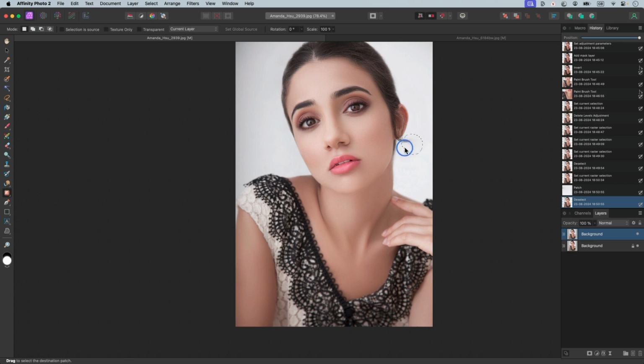Okay, it comes out with a circle. This one you just have to practice, that's all. So I'm going to move it, for example, over here. You can see this starts to come out with different things when my mouse moves to a different area. So I'm going to move it to here and click again, and that's it, done. Okay, that's how you use the patch tool.